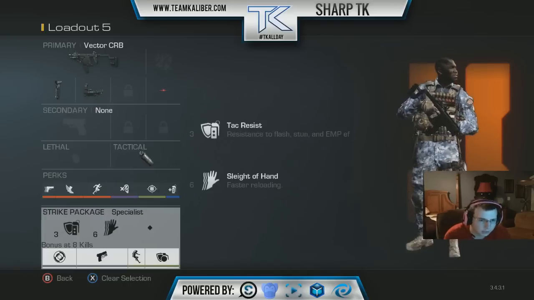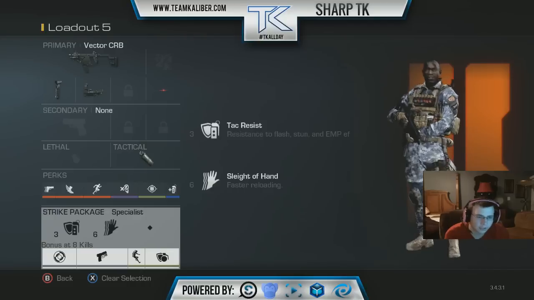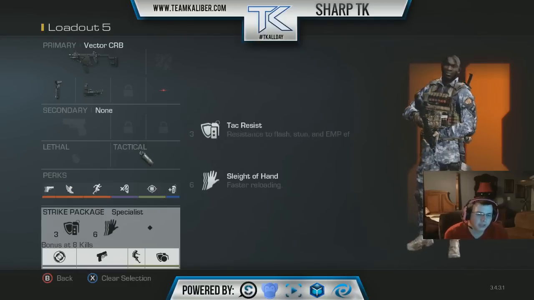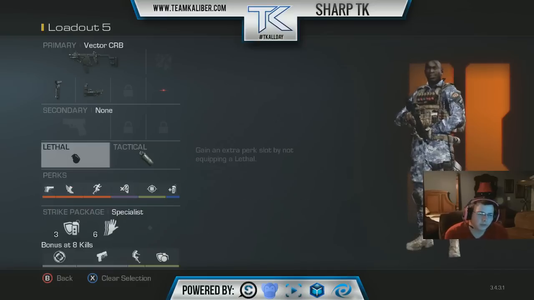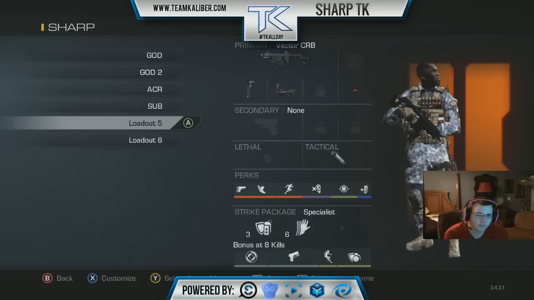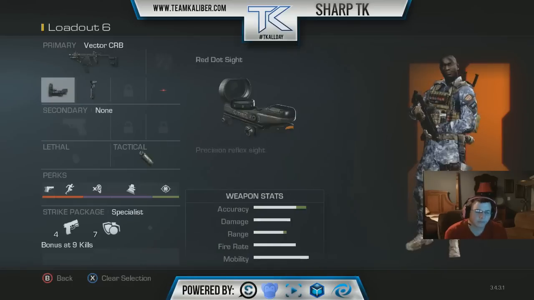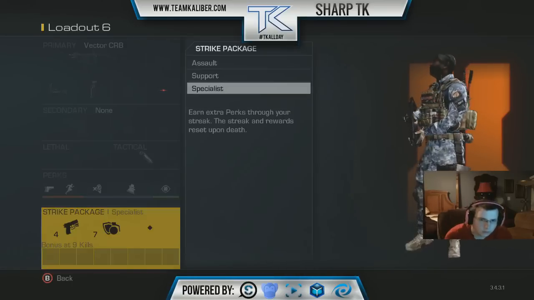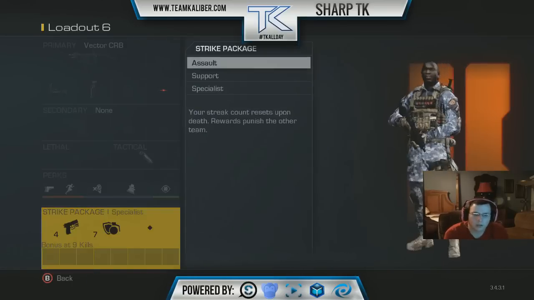And then my strike package specialist is tac resist, sleight of hand, steady aim, quick draw, resilience, and blast shield. So that's what I run for my blitz class. And then this is my other blitz class. And I don't really have specialists on this. I probably should put specialists on this, but actually let me do that right now. So. Alright, anyway, let's talk about the class.